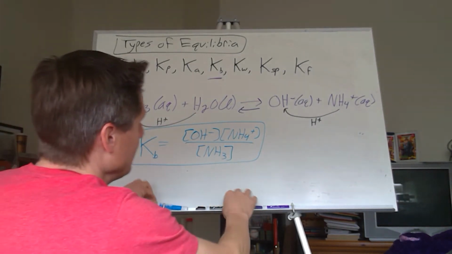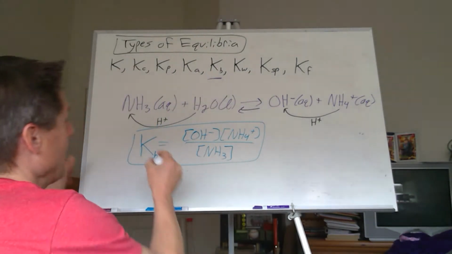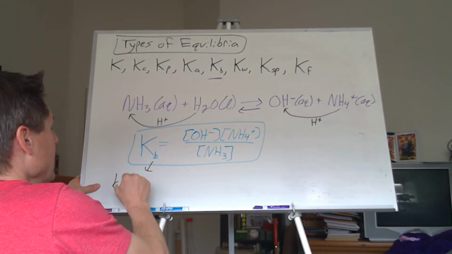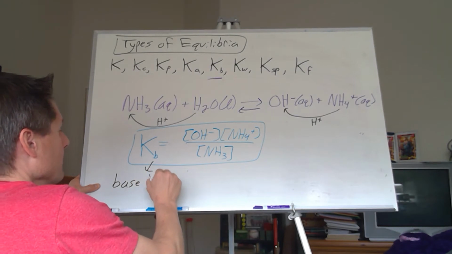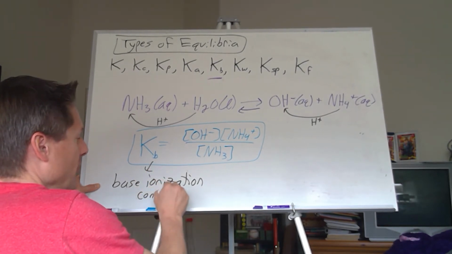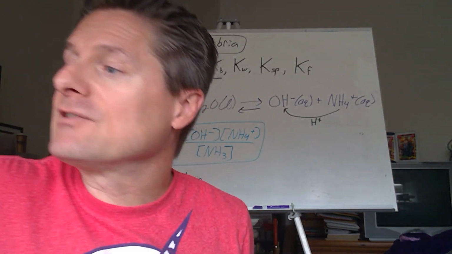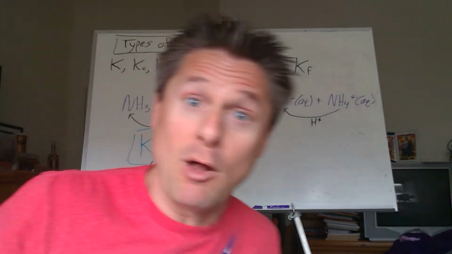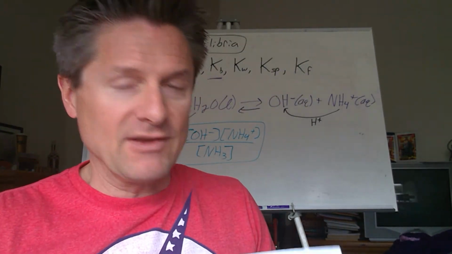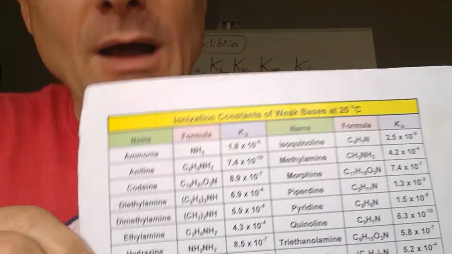So sometimes you'll see this called the base equilibrium constant or base ionization constant, just like the Ka we did earlier. And we got tables for those, which I have typed out for you. Let's look up the value of Kb for this one. So let's grab a Kb table, which is much smaller than the Ka table, right? So we got these organic amines.